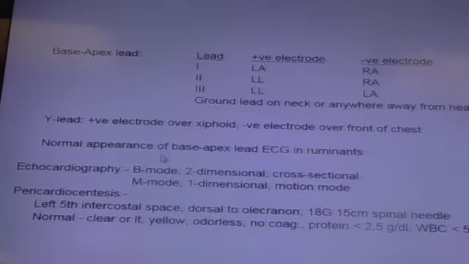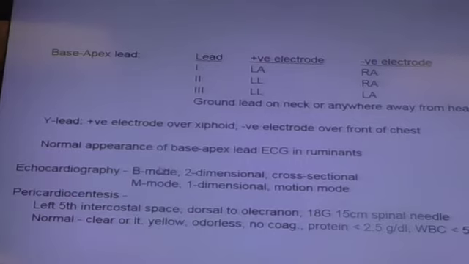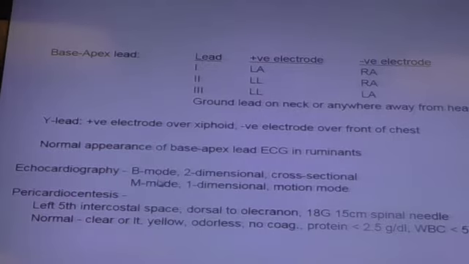I'm not going into it in depth because you've had it in small animal and you'll have it again in equine. We don't use it that much when we're evaluating ruminants with cardiac disease, just because it's usually pretty apparent that they have cardiac disease. You're hearing a muffled heart, you're hearing a very irregular heartbeat, and so on. So we don't usually go to the trouble of doing an electrocardiogram in ruminants.